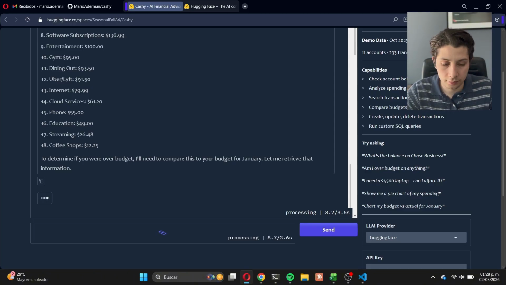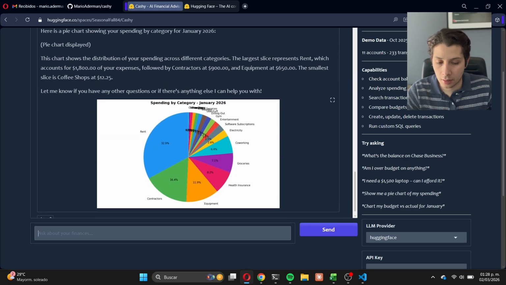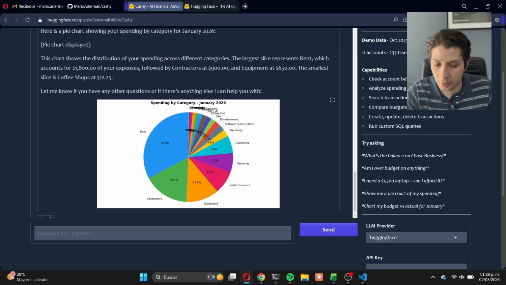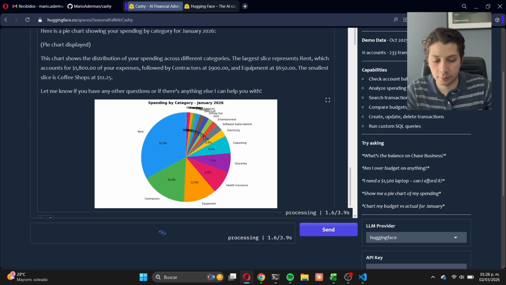Okay, let's see what else. Yep, not in that clean way, but yeah, we can see that here's a representation of all of the previously listed categories, and maybe we can just restrict it to, show me top 5 categories in a pie chart, so it will look cleaner.